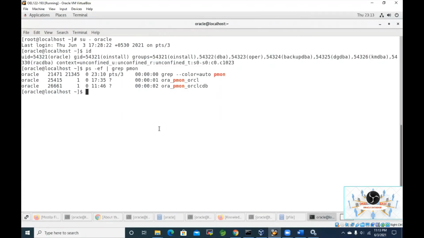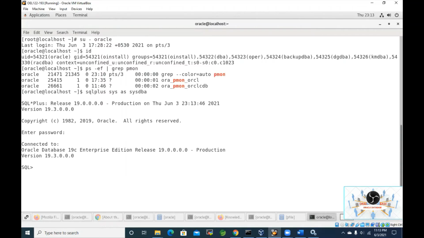Now, let's connect to one of these databases and verify what I have just mentioned. I said that if one database is not running, the process should go off. So let's check that. I'm going to connect right away without doing anything, even though I have two databases. Connect as sysdba.